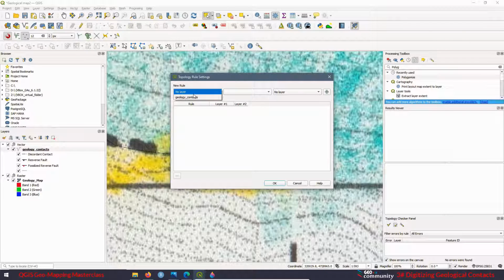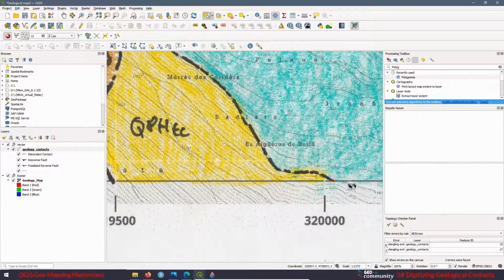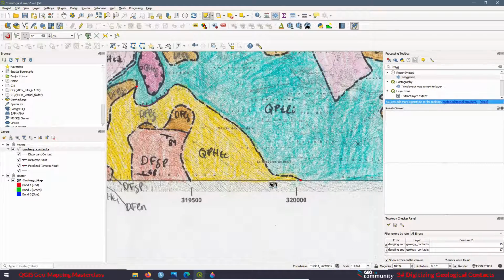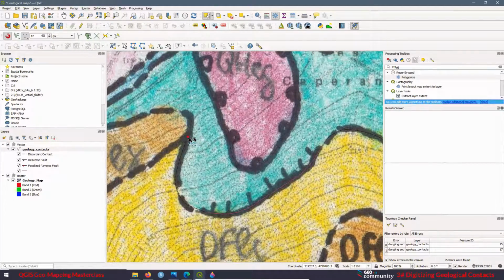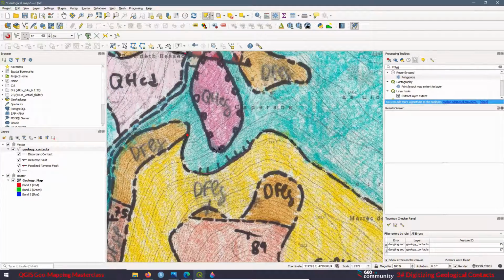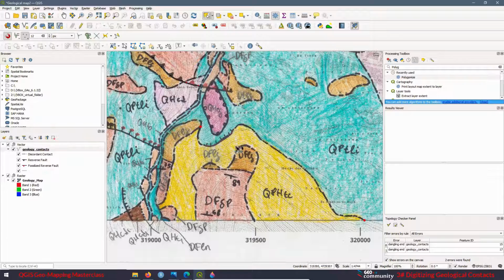We want to do that one from time to time to see if there is any problem. Then add the rule here, okay, and check. Then we identify 2 errors. One is this one, that's okay, because we didn't finish this polygon. And also one is over here, it's at the beginning of the line. That's okay, no problems. What we want to make sure is that we don't have any problem in the connection of these 2 lines or the connection of these 2 lines. Because if the connection is no good, the polygon later is not going to be created.